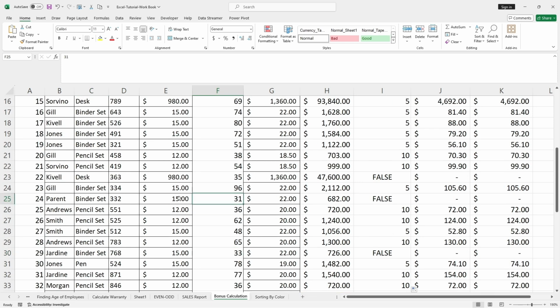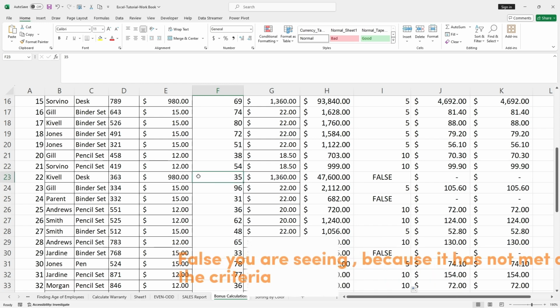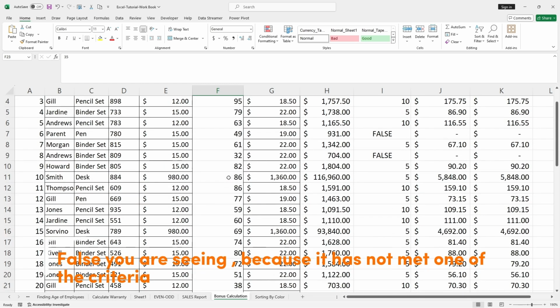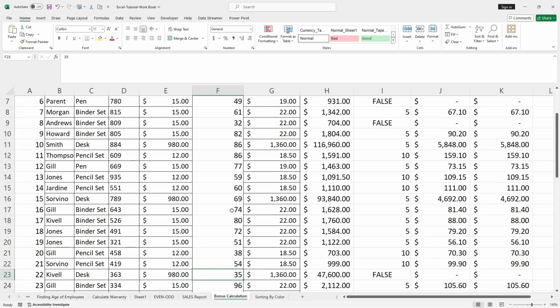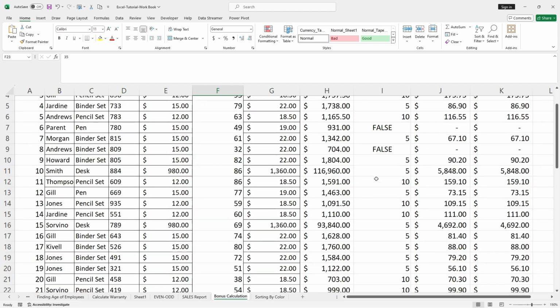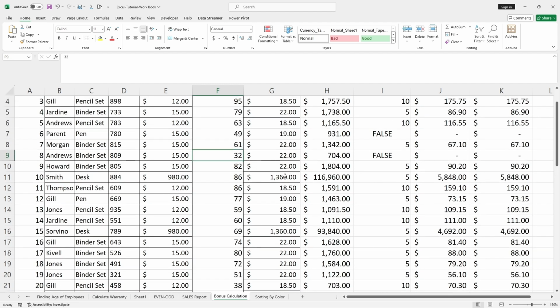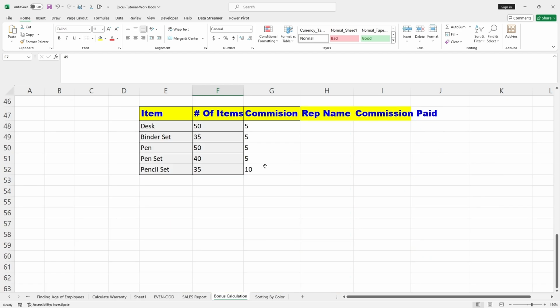Okay. And yeah, 35. That is also okay. Desk, it has to be more than 50. So item sold is 35. That is also correct. And binder set 35. And the pen, what is the pen? It has to be more than 50.